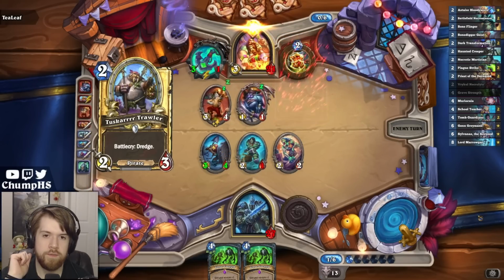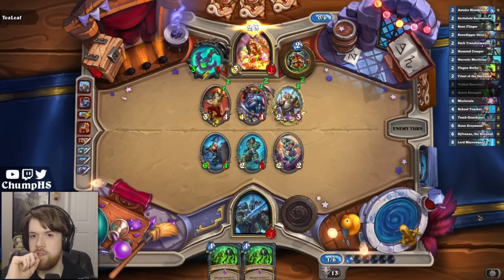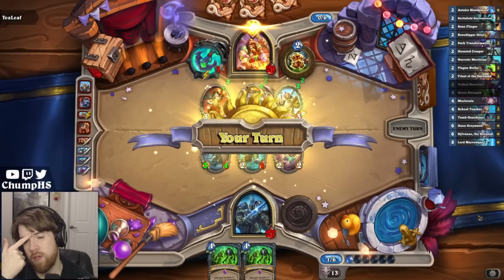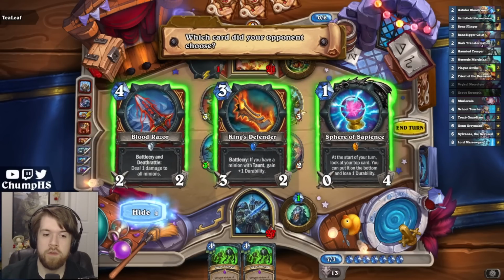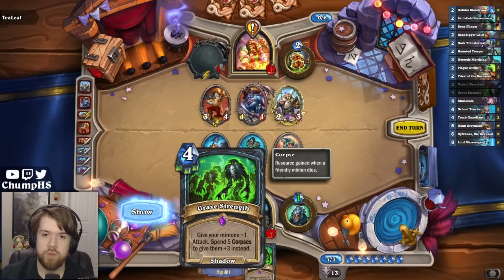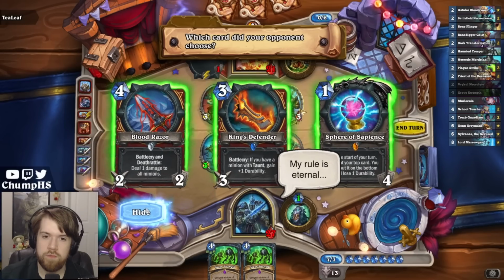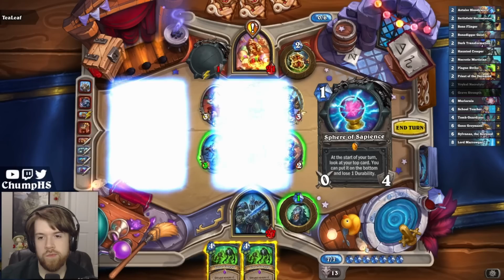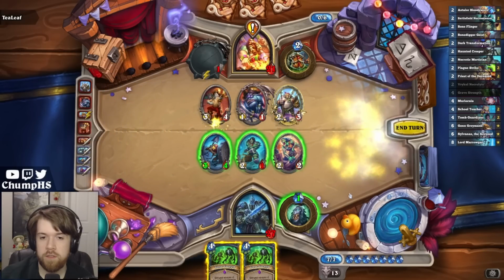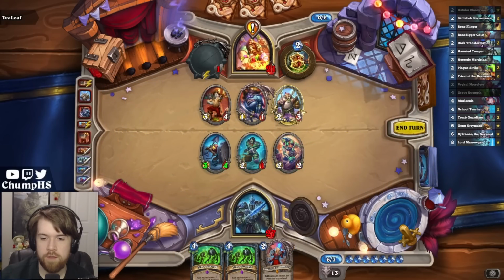There's Patches. What do I take? So if I hero power and send everything face, I have 8 plus 12. My rule is eternal. I guess they probably took Bloodraiser. They took Sphere of Sapience. Well, that's lethal.